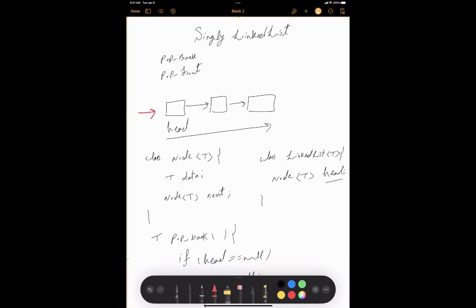One important thing here is that although the very last node is required because we want to delete it, we also need the second last node, which is this node here. The reason we need this node is that we're going to make sure this second last node will not point to any other node anymore, which means we're going to delete this connection here.